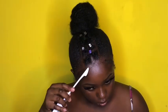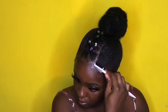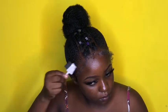And I actually realized that when I was done, the middle parting looked a bit like it had shifted a bit. It wasn't really in the center. I don't know what happened because I made the parting in the center, but I think the twisting and the pulling on the left and right made it push up a bit, but who cares? You can't judge me. Oh, can you? All right, if you want to, that's fine.